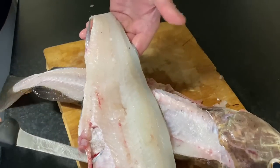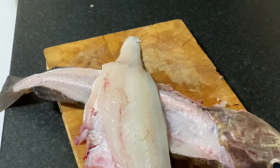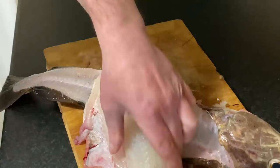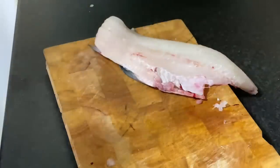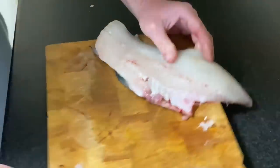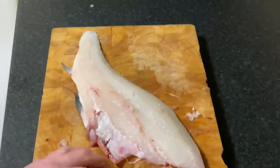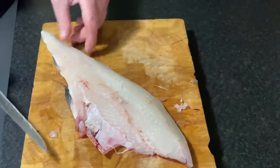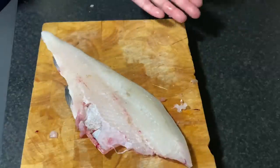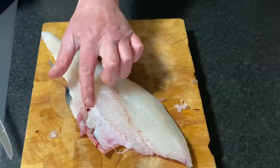It's not finished yet. So what I'm gonna do, guys, I'm just gonna throw this carcass in the sink. So I'm not gonna show the other side because it's gonna take too long. And there, look, let's just check my shot. Yes, very nice. So there you've got your nice fillet there. And all we want to achieve now is obviously trimming this bit off here and the gut flap.